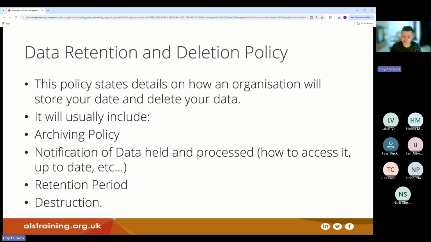first of all, what is the process? What happens with different data depending on the circumstances? So, for example, just because you finish your course, it might not necessarily be the best idea to get rid of your data off the system, because you might come and do another thing with us later on, and that sort of thing. So it all sort of depends.